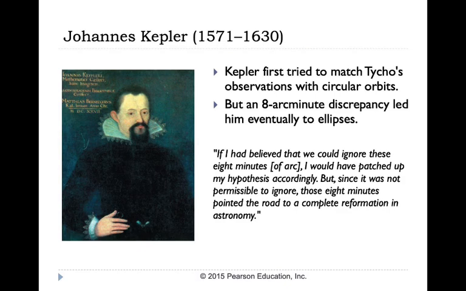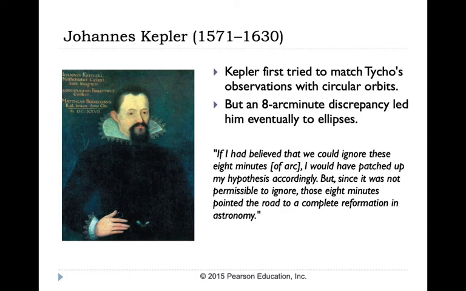And it's really Johannes Kepler that gets credit for his work. On his deathbed, Tycho Brahe told Kepler, don't let my work go in vain. Take what I've done and do something with it. So Kepler went over all of his calculations, and he noticed that there was an 8 arc minute discrepancy. So again, think of all around us, 360 degrees in a circle. If you break one of those up, you could break it up into 60 minutes. So 8 arc minutes is a very, very small measurement that he was slightly off.